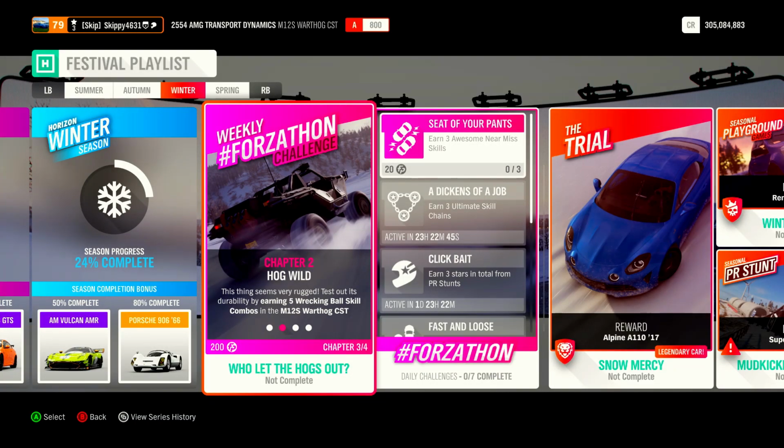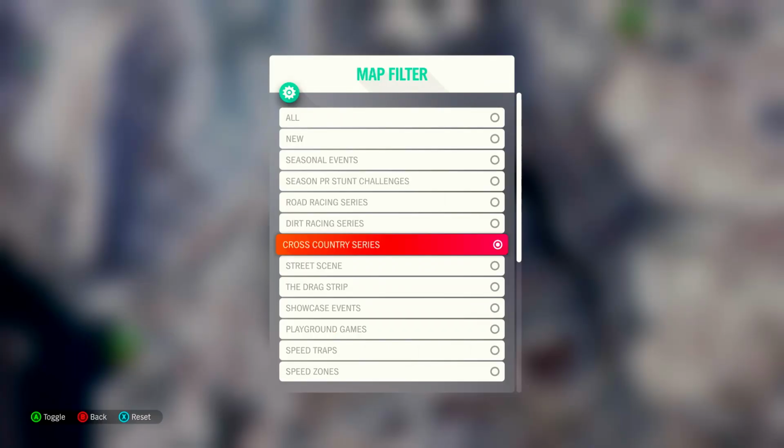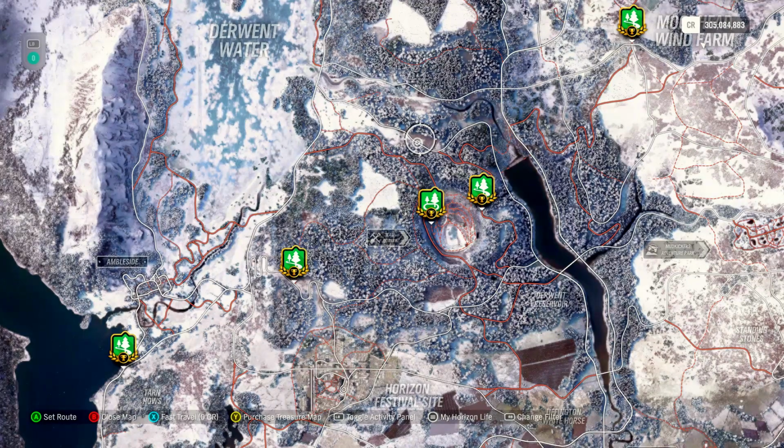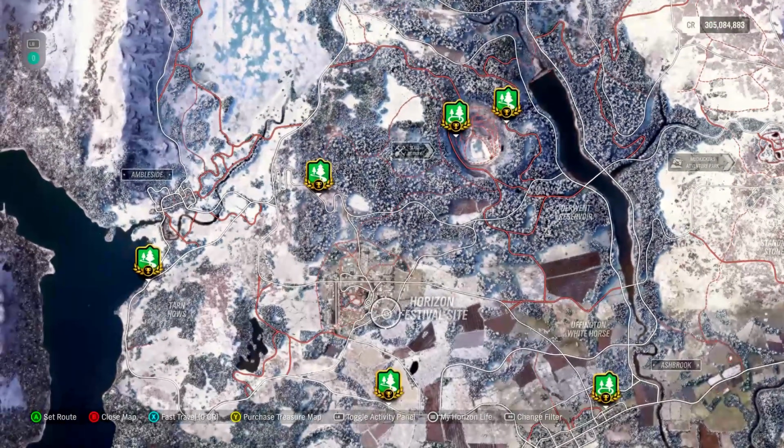With Chapter 2, Hog Wild completed, earning 5 Wrecking Ball skills, it's on to Chapter 3, Civilian Sport Transport. Conduct a Warthog run exercise to review the off-road capability of your M12S Warthog CST by using it to win 3 cross-country series events. Head on over to your map and filter by the cross-country series, and then choose any of the green icons on your map. Doesn't matter if it's a sprint or a circuit race, anyone will do.